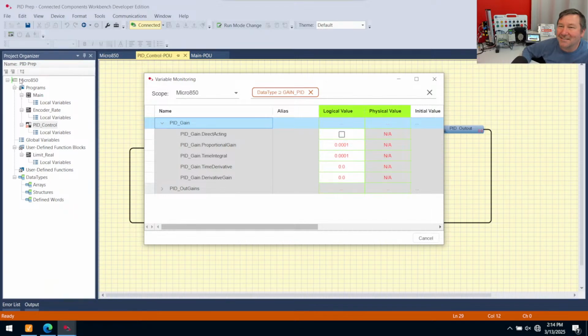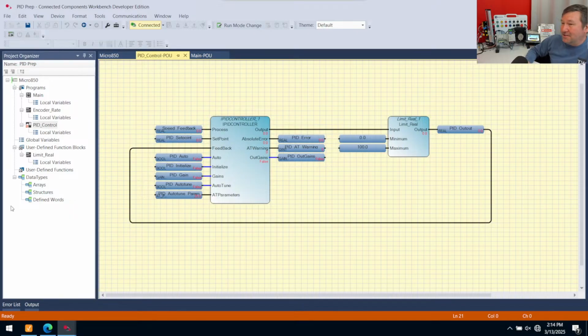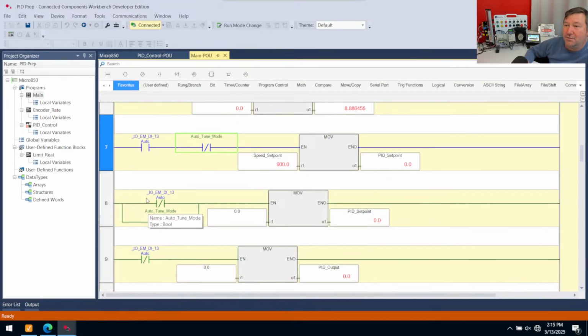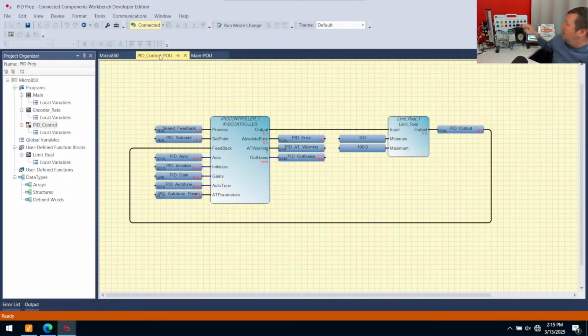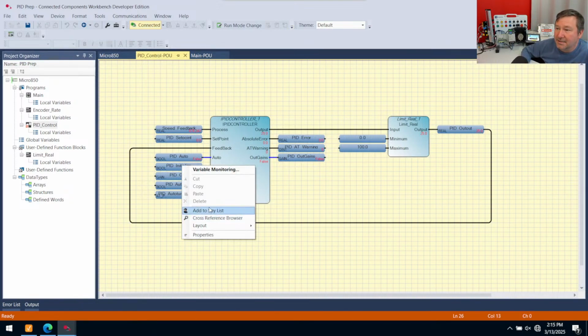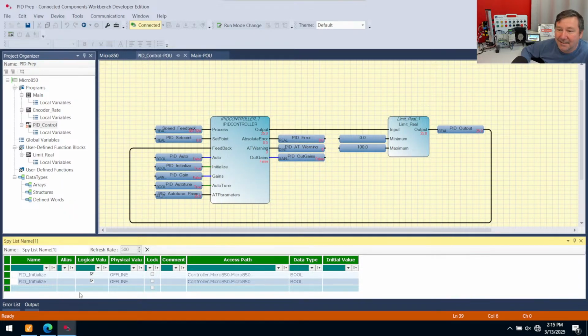Remember I told y'all when you download, I didn't have those. I was like, why is that running so slow? It doesn't have any of the auto tune parameters in. So you get to see me tune it again because I forgot to upload after that last change. That's all right though. So we are in auto tune mode. We switch over. We look good. We right click the initialize, add to spy list. Oops, well now I have it twice. Uncheck it.